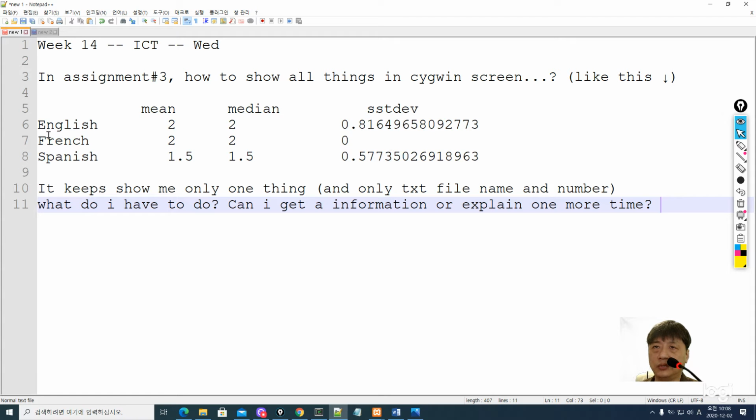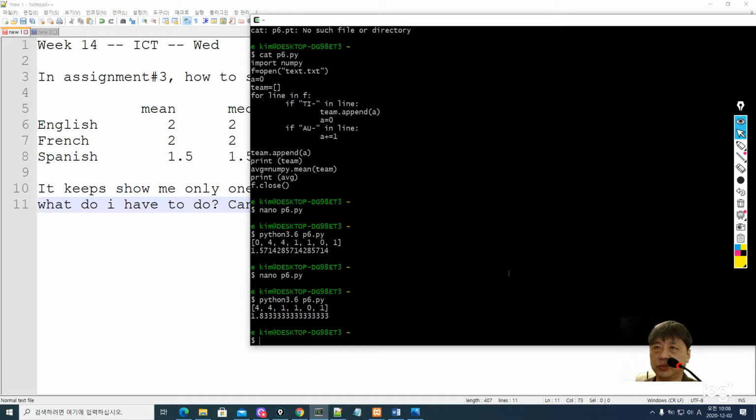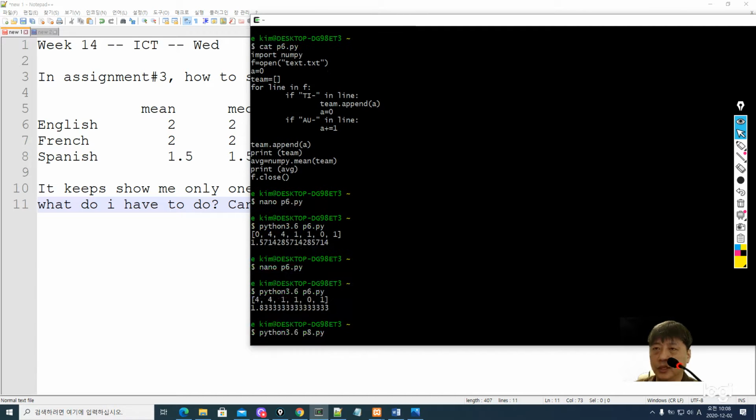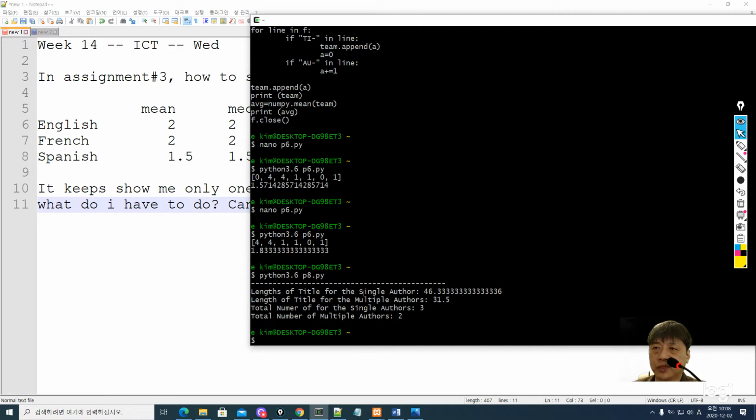So for this problem, just like the other one with the print statement, what you have to do is use a format.